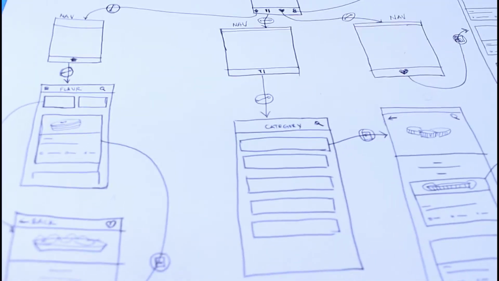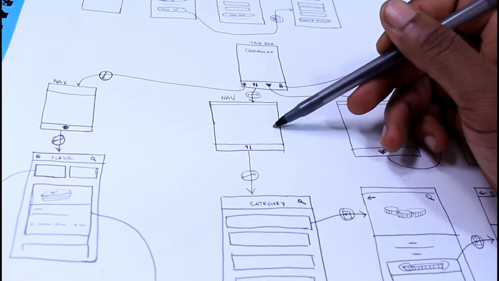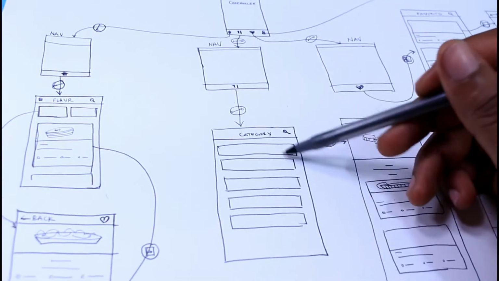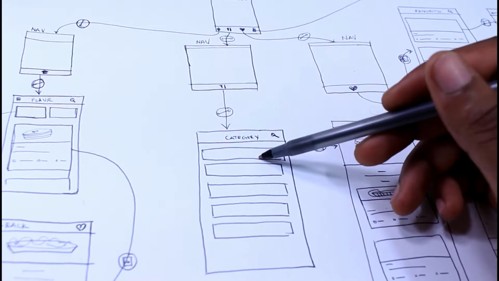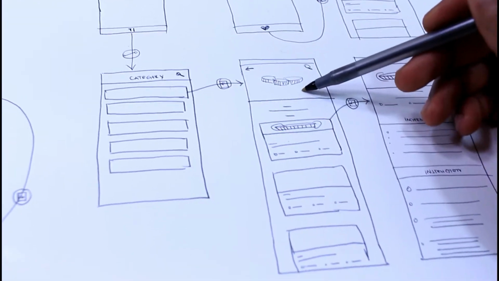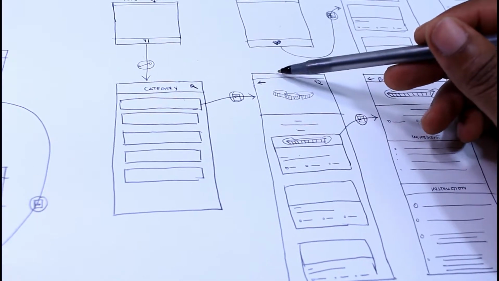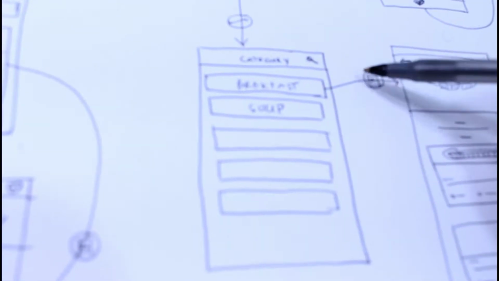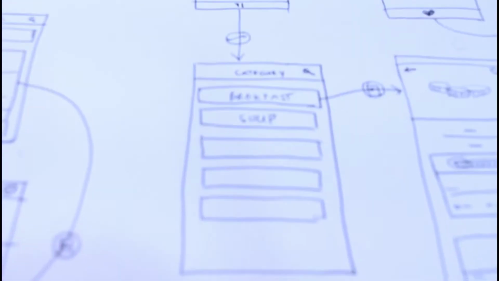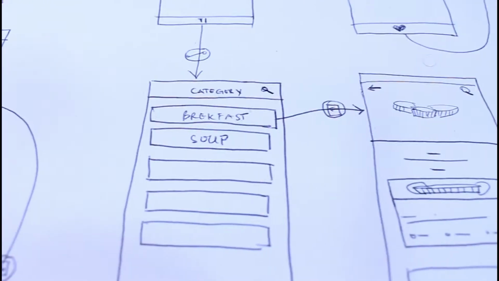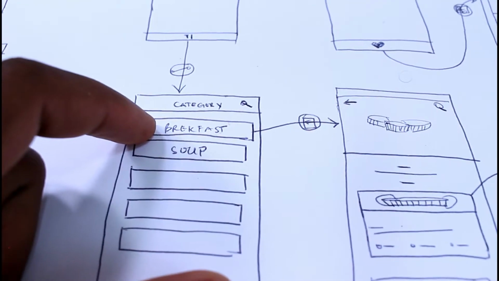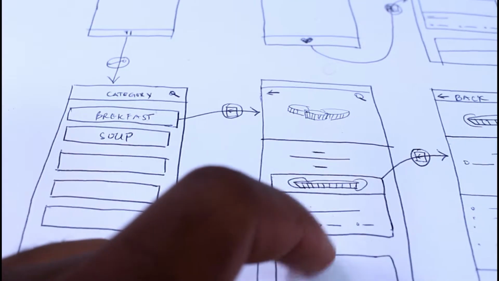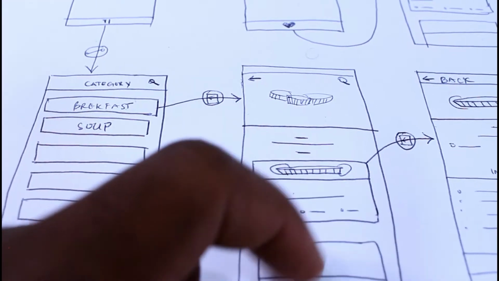So for the categories, we first have a navigation controller, then we're gonna use that, because if we open a category to this category open view controller, we need a way to go back. Like, let's say this one is breakfast, and let's say this one is soup right now. So if we click on breakfast, right, let me focus this thing. If we click on breakfast, it's gonna take us to the breakfast category and show us all the breakfast recipes.